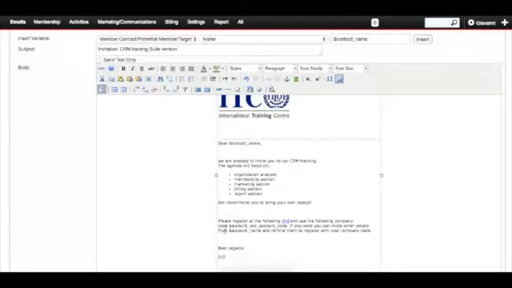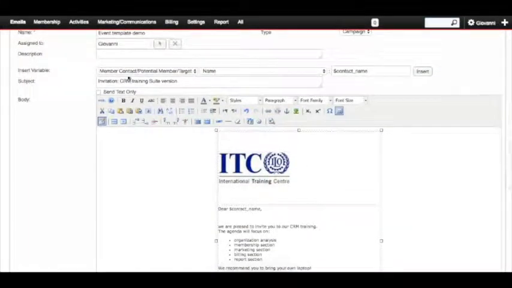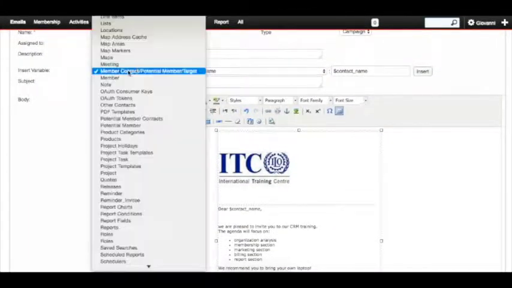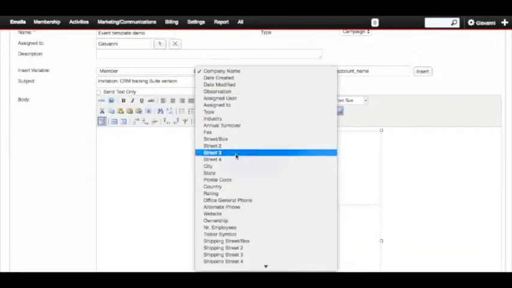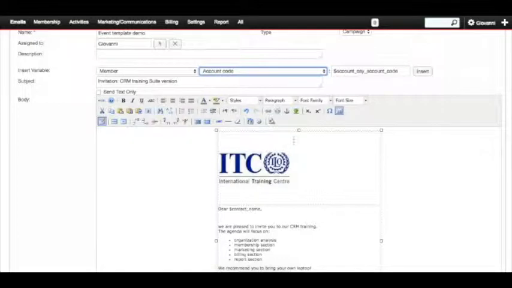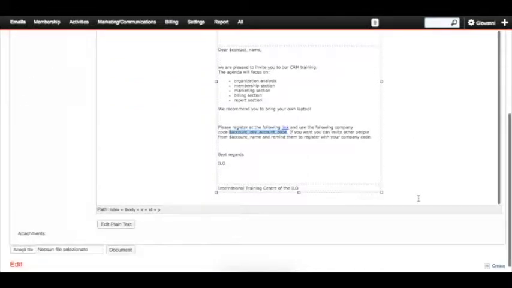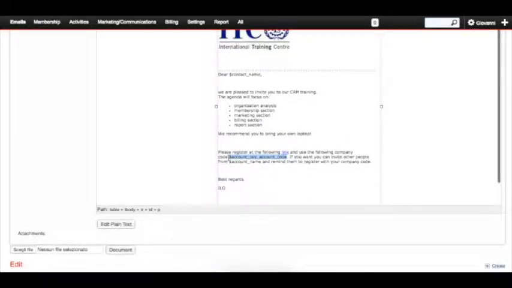Now the second step is that you need to add the account code. To do that you go to member, and you look for account code. Again you have it here, and you select where you want the field to appear, and we already have it here.